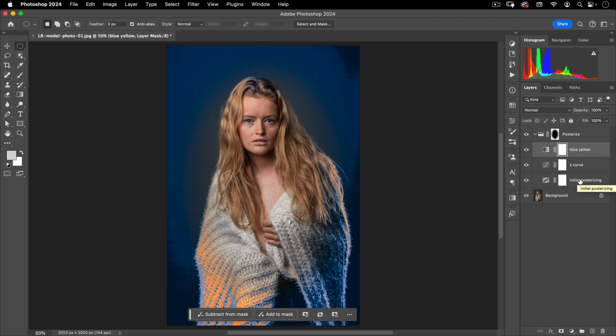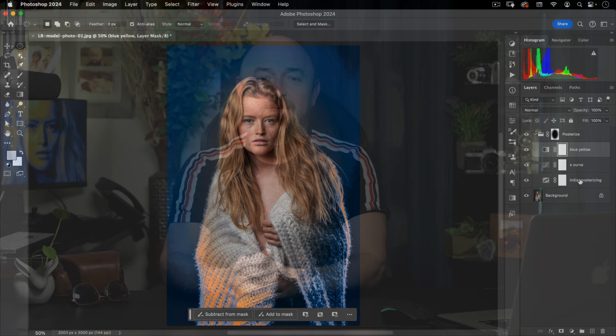Again, I'm hoping that this is something Adobe fixes in the future, because if you're making a large adjustment preset, it helps to know what the individual adjustment layers are accomplishing without having to double click and look at the settings inside.